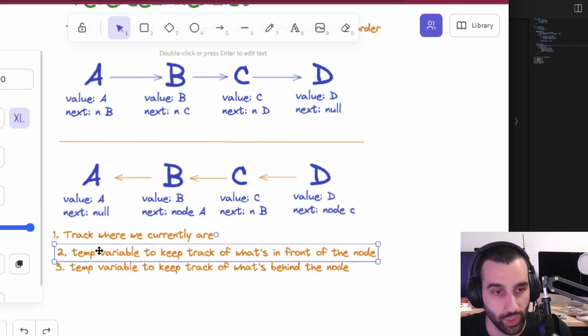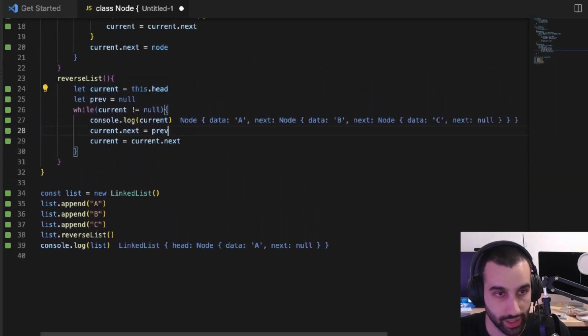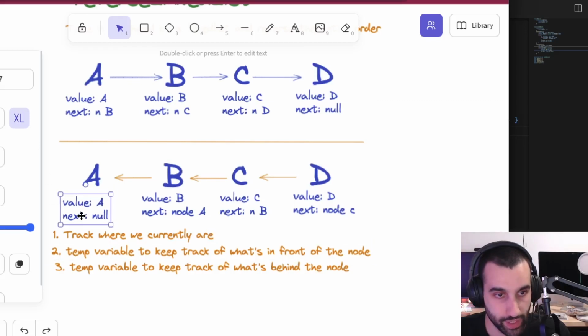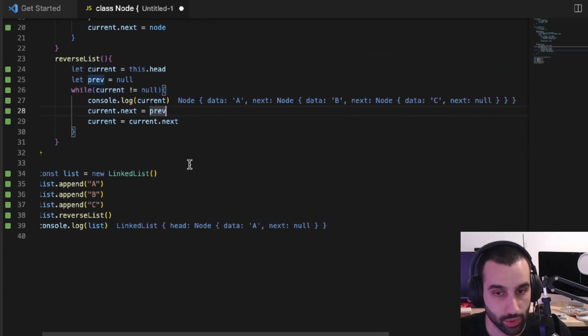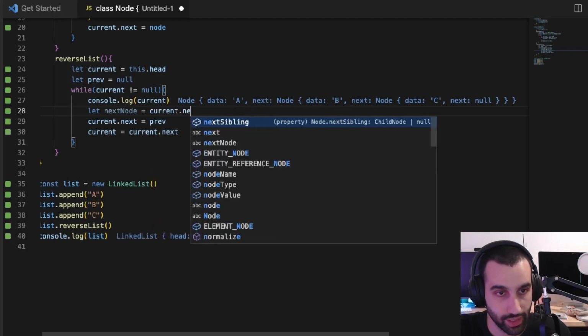But we need to create a temporary variable to keep track of what's in front of this node now, because if we reassign current.next to null, then we'd lose track of what's in front of it. So what we can do is create a temporary variable, and we'll just say next node is equal to current.next.